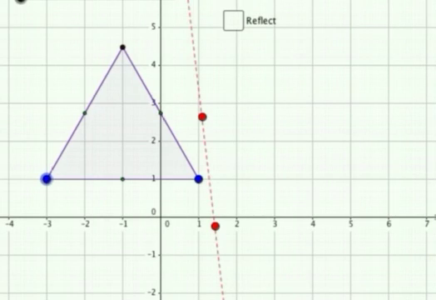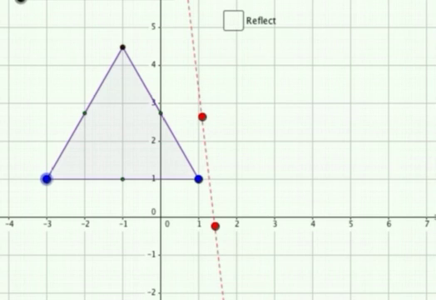Hi class, today we're talking about symmetry. And we know probably vaguely what that means. Like if something has symmetry, then it's the same on the left and the right, or you can fold it in half. So you've talked about symmetry before, but today we're going to get a little more technical with our definitions. So I have here an equilateral triangle, and it does have a lot of symmetry.